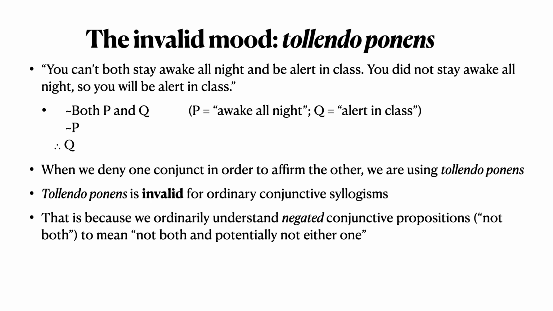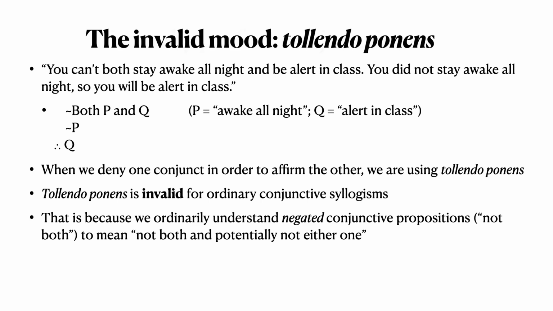So this seems a little bit like our normal understanding of disjunctions as inclusive rather than exclusive. We normally think that either-or, either P or Q, means that at least one of those is true and both of them might be. Here again, the mirror image. We're saying that normally we'll say that they can't both be true, and it might be that neither one of them is true. That's the normal understanding of a negated conjunction.